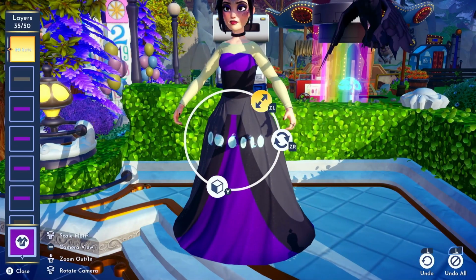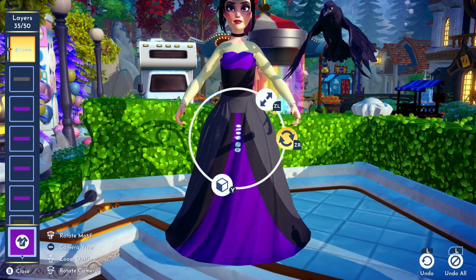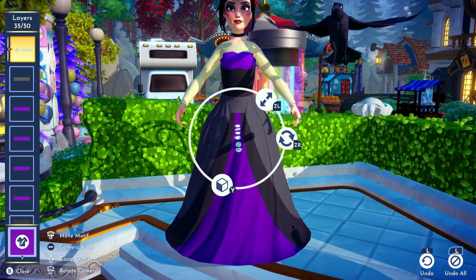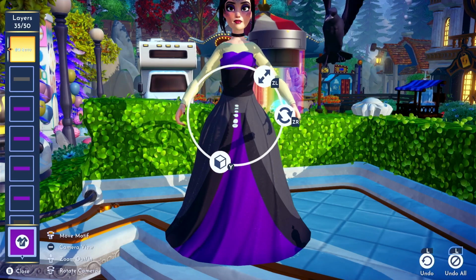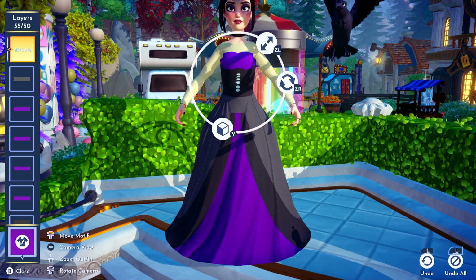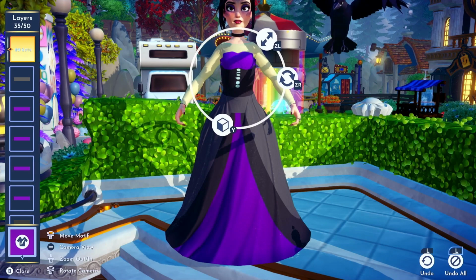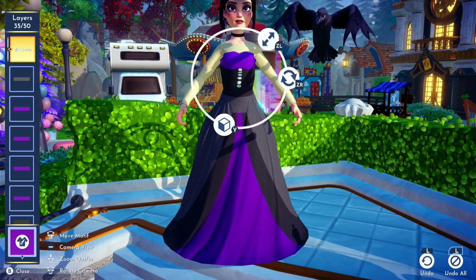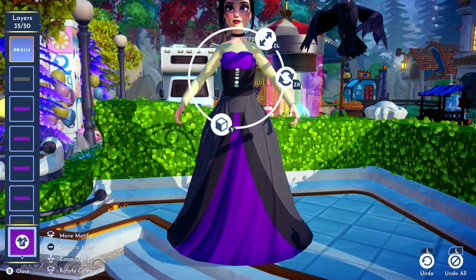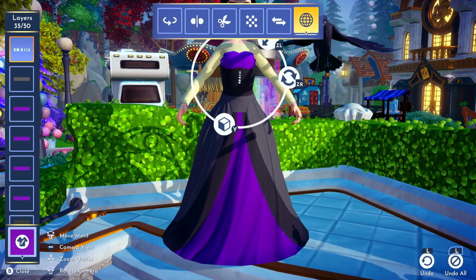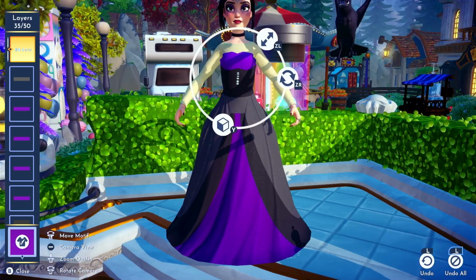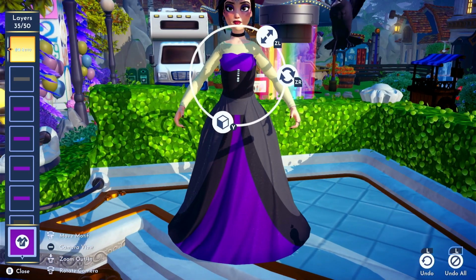Maybe this one. This could actually work. Okay, so I might shrink it. Perfect. Alright, so this is going to be the button part.